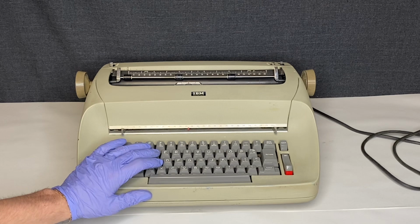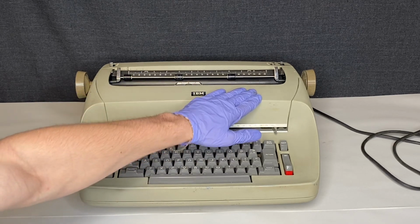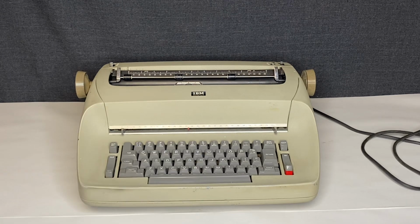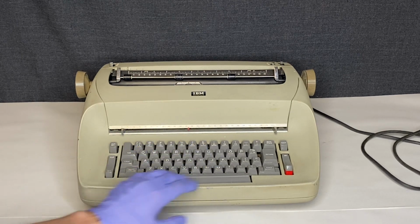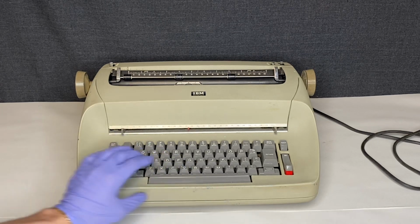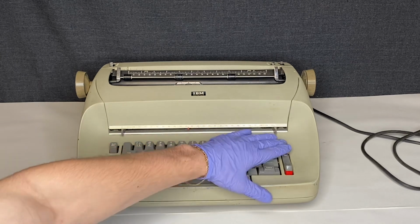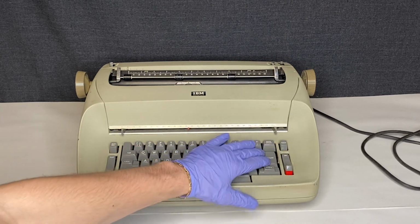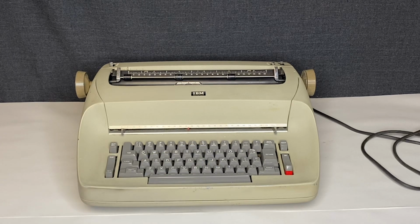And when you click some of the keys or press down on certain things, some of the noise sometimes goes away. One of the issues I was having is none of the keys would press down. The spacebar presses down, the shift, the lock, they press down. I'm able to press these down. But just none of the main keys work. I'm not sure why.